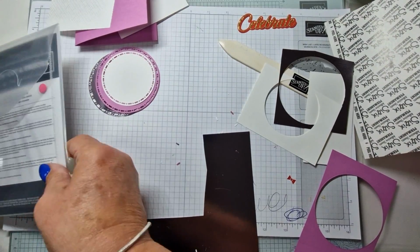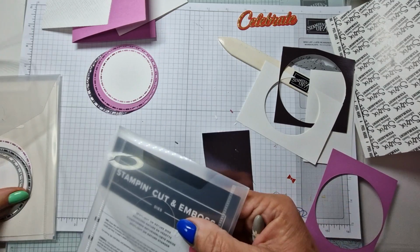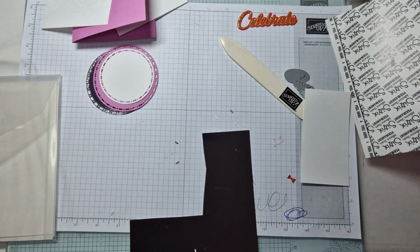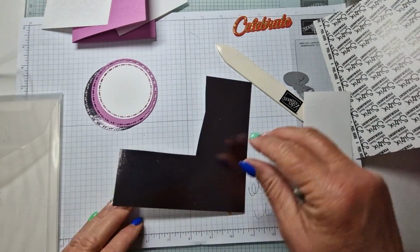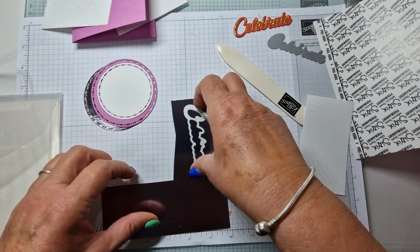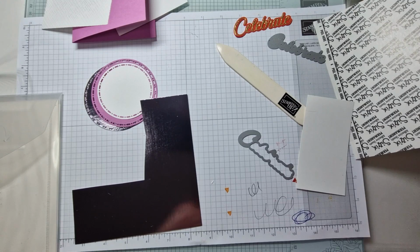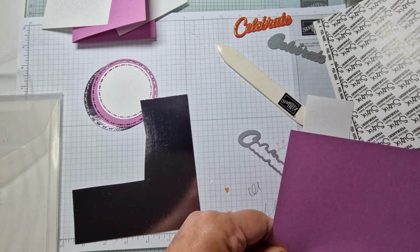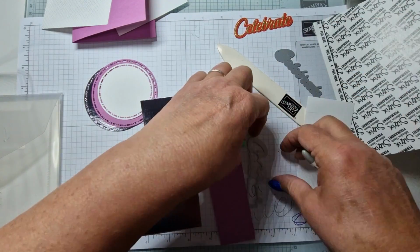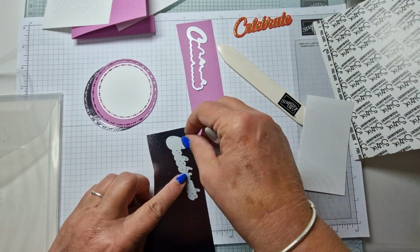Just move these out the way. And then those were the Spotlight on Nature dies. Lovely dies, lots of different ones in there. And next we're going to do the Celebrate. So I'm thinking, nope, we don't want that. We want a piece of pink. And that is for the base. And we want the Celebrate on here.